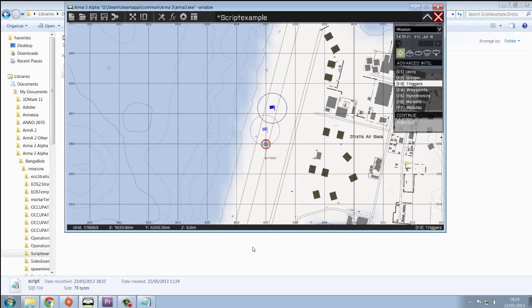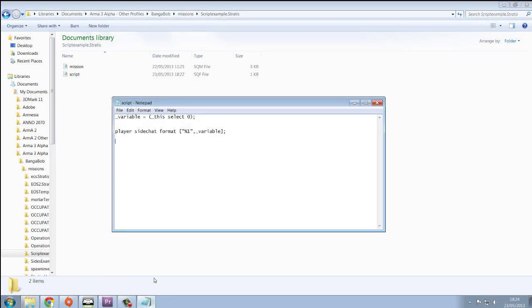We can add more arguments very simply by adding another variable. Let's call this variable 2. You want to start a second word in a variable with a capital letter to make it easier to read. And this select 1, aka the second argument.